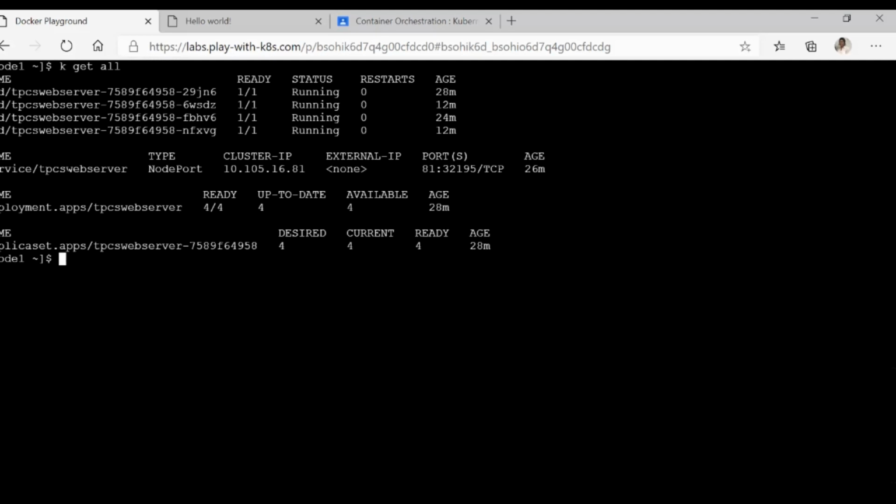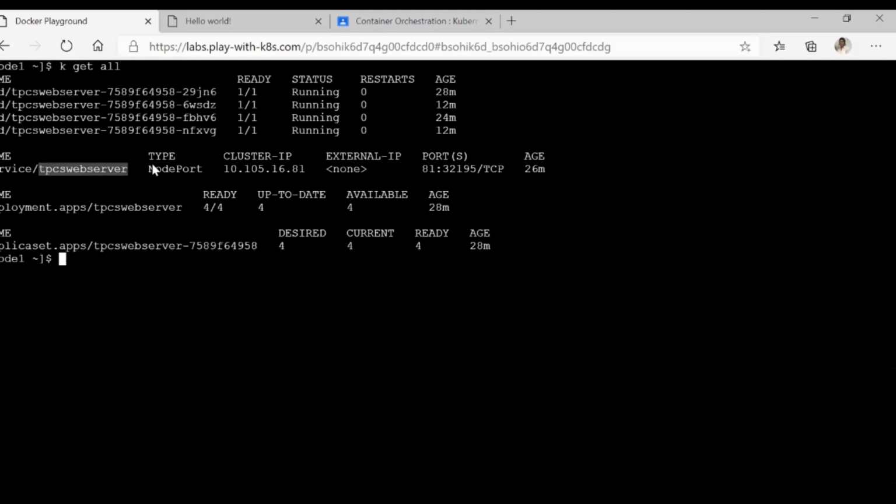Okay, so next, if I want to delete them, it's simple: k delete, and what component you want to delete. I want to delete the service. Okay, so first let me see all the names. Get all. All right, so I have this service, right?